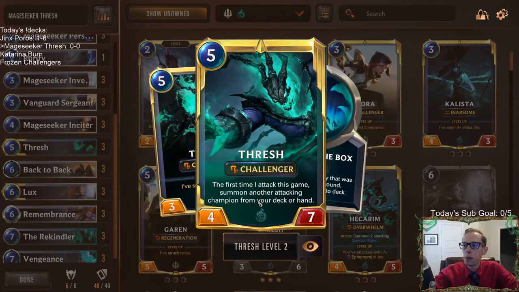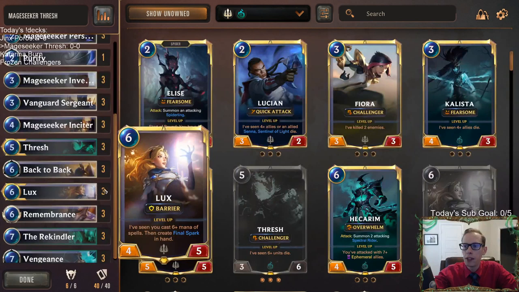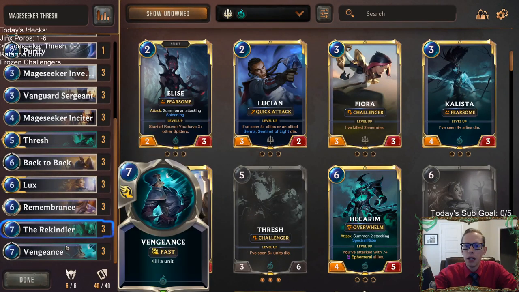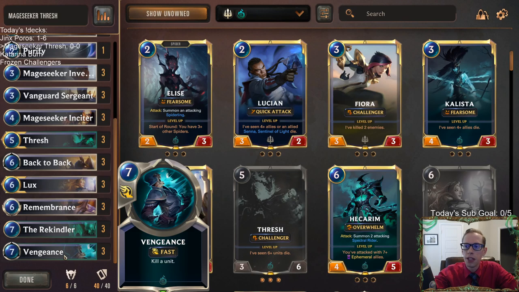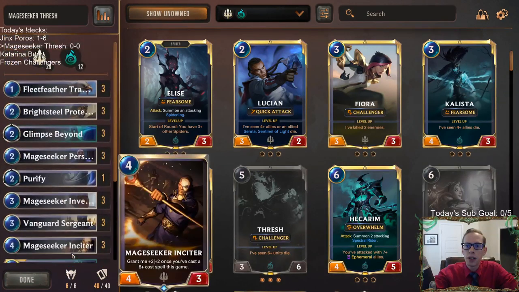a good champion to bring into play attacking, because Lux starts by having a barrier. The other thing that Shadow Isles gives us is Rekindler to be able to bring back Thresh and Lux. Basically bringing back Lux is awesome with Rekindler. And then, of course, Vengeance, a good expensive spell to play, a good removal spell. So that's our Mageseeker Thresh deck.